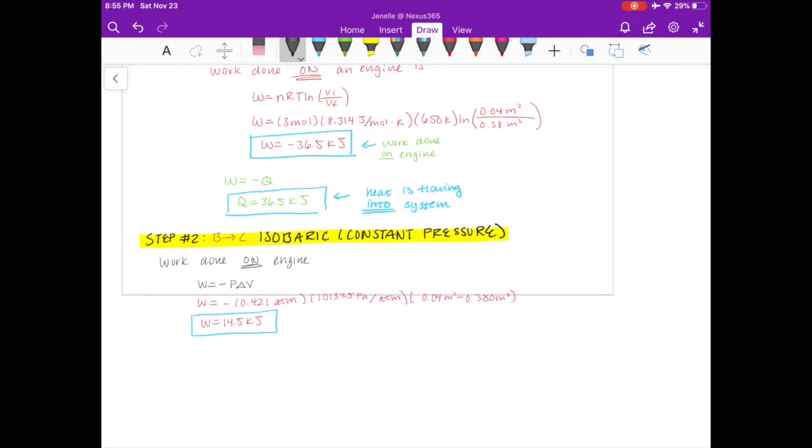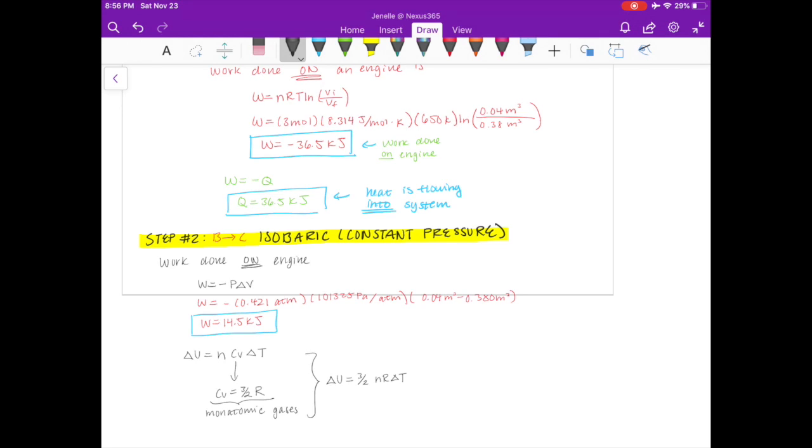Now let's talk about the internal energy change. Another formula for the change in U is number of moles multiplied by the CV constant multiplied by the change in temperature. For monatomic gases, the CV constant is equal to 3/2 of the universal gas constant. Okay, so let's plug in our CV constant into the delta U equation, and what do we get? Well, this should look very familiar to you.